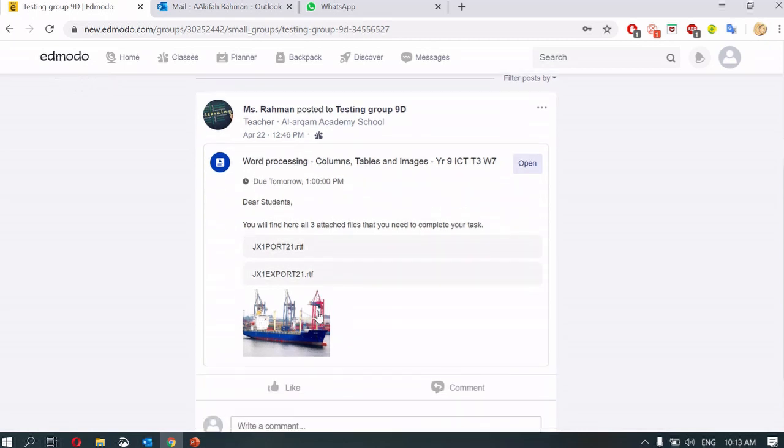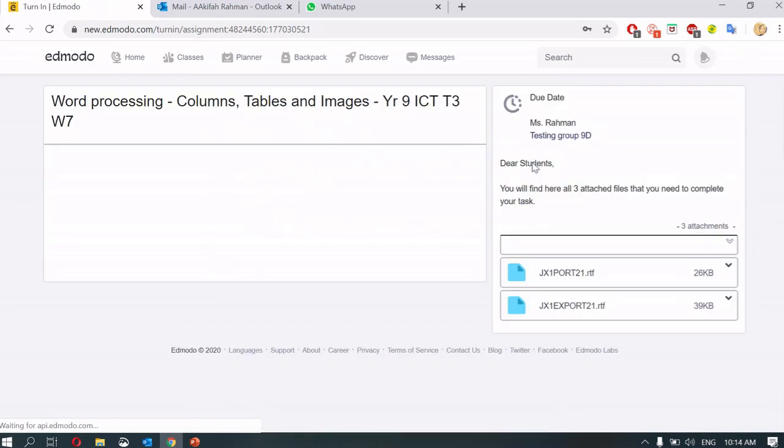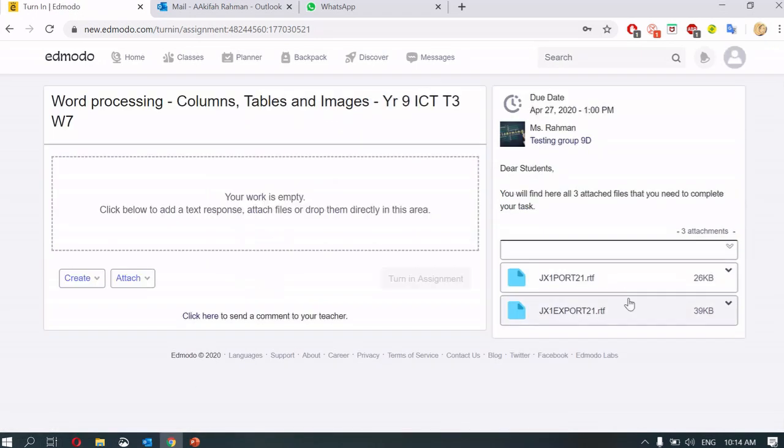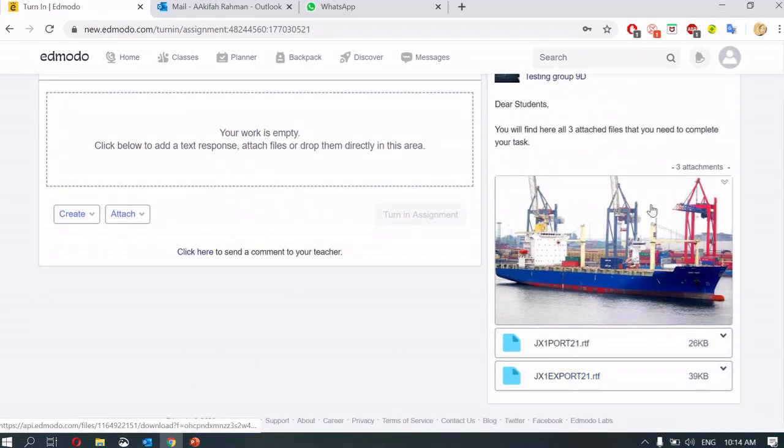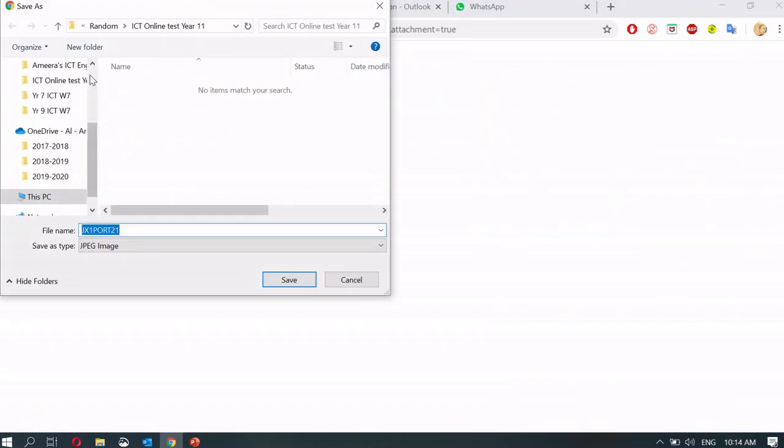If you come to Edmodo, you will see this post for your assignment. Go to open. Once you go to open, the 3 attachments come up here. Each of those attachments you have to download and save to your desktop. So go to the small arrow over here, press on it and click on download. This will download the first attachment, which is a picture.